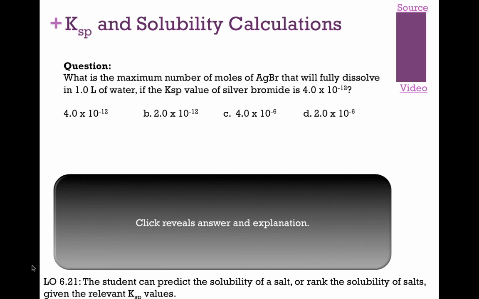Great, that's X. Now this says moles. Why can this just be my answer? It's 1 liter. Now this molarity, you'll see it called molar solubility. Molar solubility is still moles per liter, but you could think of it as a concentration for solids. If this is a 1-to-1 ratio, you could say the molar solubility of AgBr is also 2 times 10 to the negative 6. That's how many moles you can dissolve in 1 liter of solution.